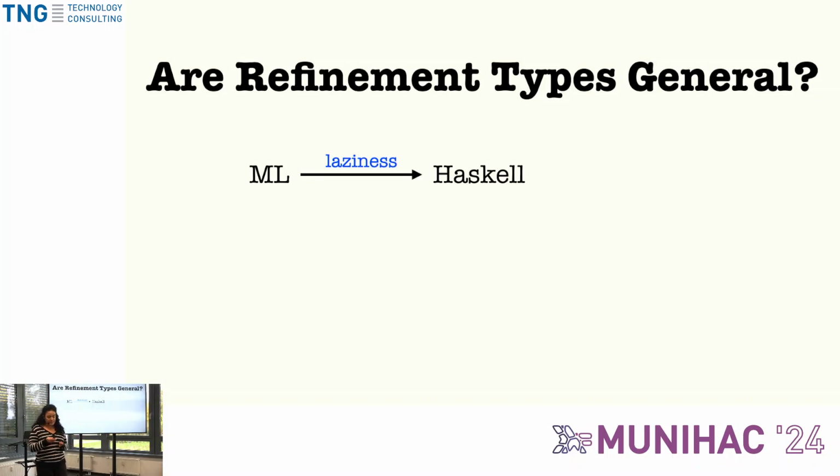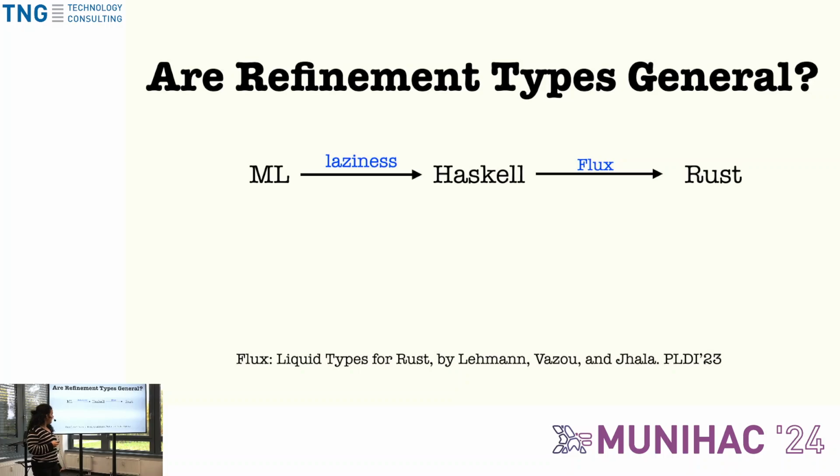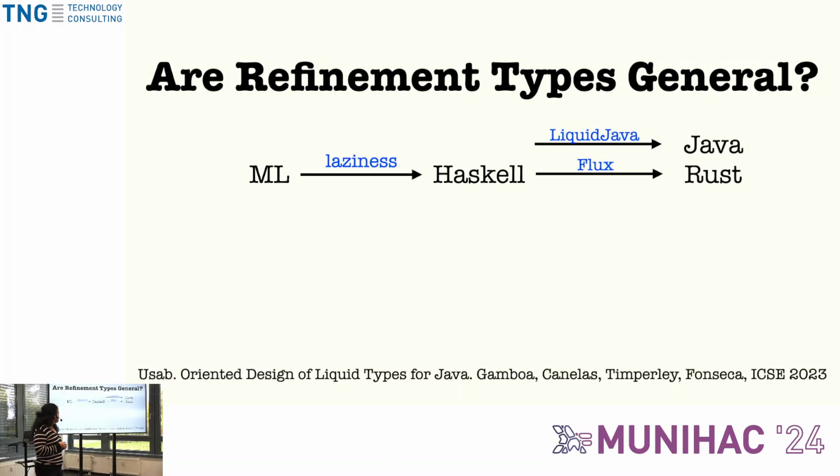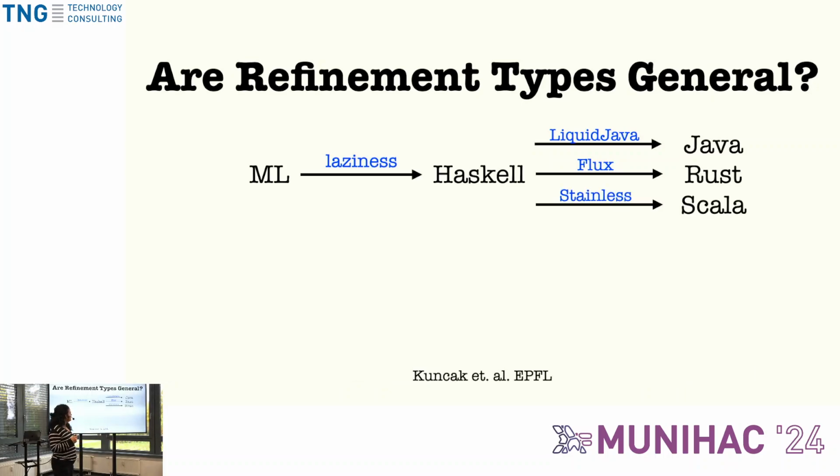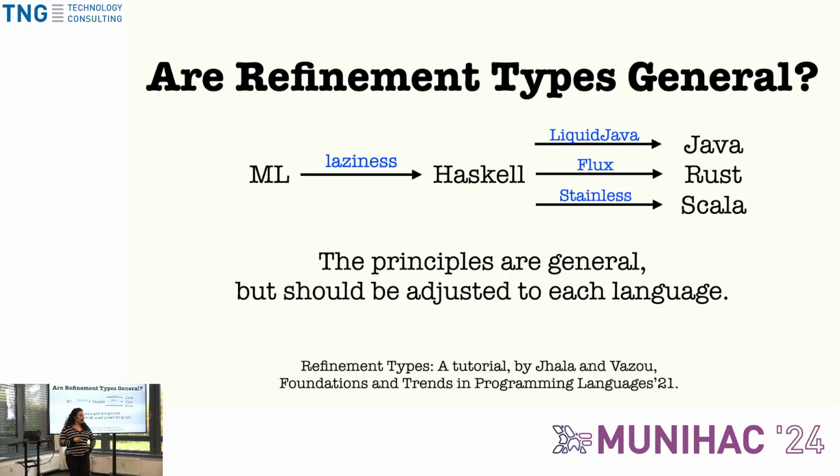Okay, so Liquid Haskell is here, 10 years. It's still under development. But the interesting thing is that having this as inspiration, many more languages have refinement types. Last year, there is Flux, which is a refinement type checker for Rust. And there is an interesting work that develops liquid types for Java. Last year, there was this usability design query, but the project is still active. And there is, I think for me, the other main existing refinement type checker, Stainless, that has refinement types for Scala. And the idea is every year there are more systems that use refinement types.